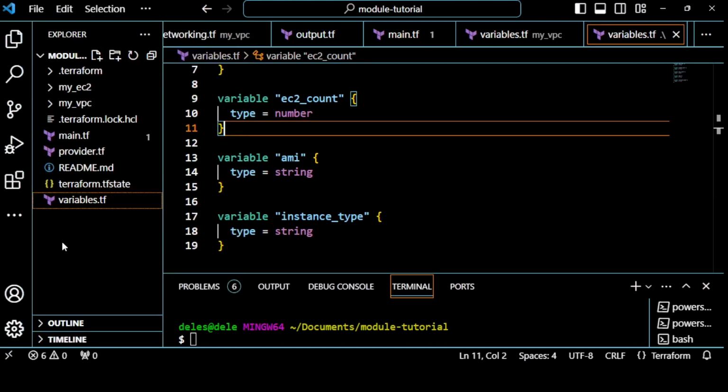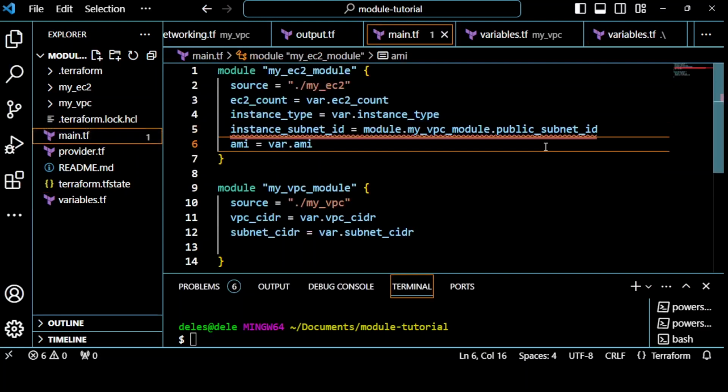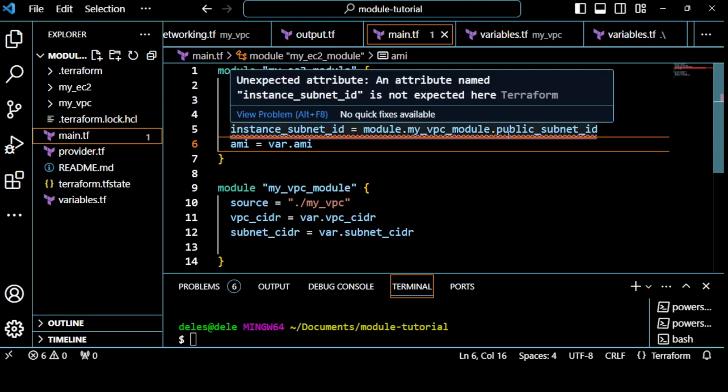We're still having this one main file error. I think it's because it's still not reading the public subnet ID. Let's see what it says. Yeah, instance subnet ID is not expected here.